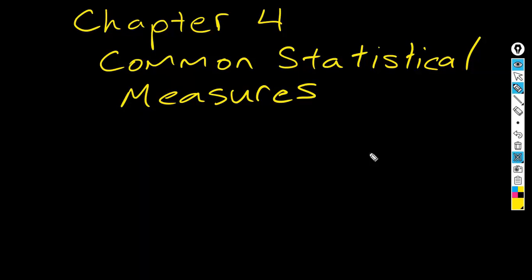In this video, we're going to start looking at Chapter 4. Your book has a different name for it, but I like to call this chapter Common Statistical Measures. The reason for this is because essentially all we're learning in this chapter are some of the foundational statistics. Things that are going to crop up time and time again, both throughout the rest of the semester and also when you go into any higher level statistics as well.